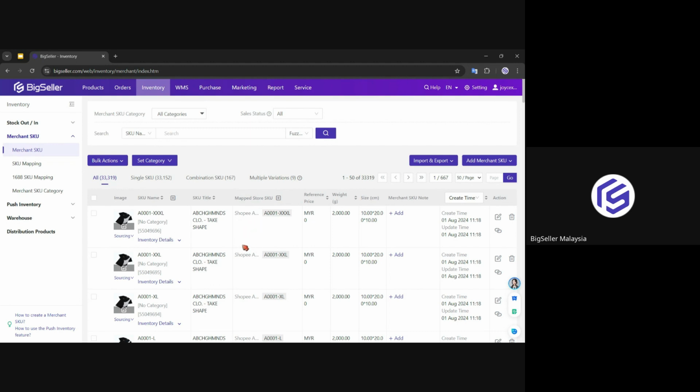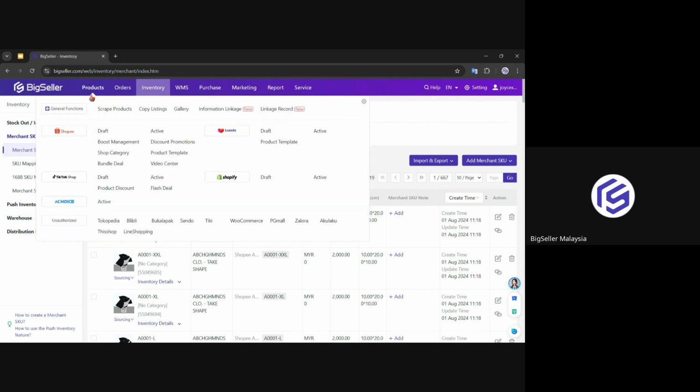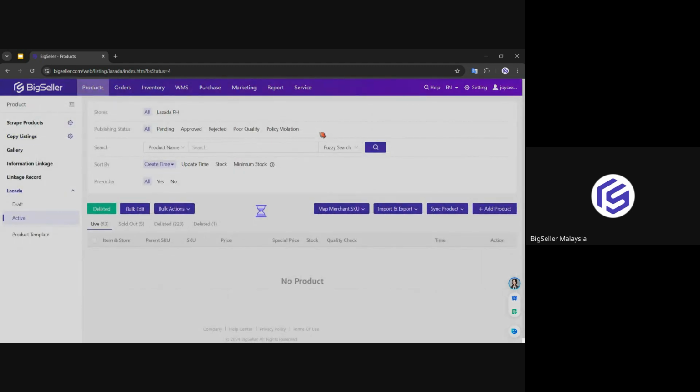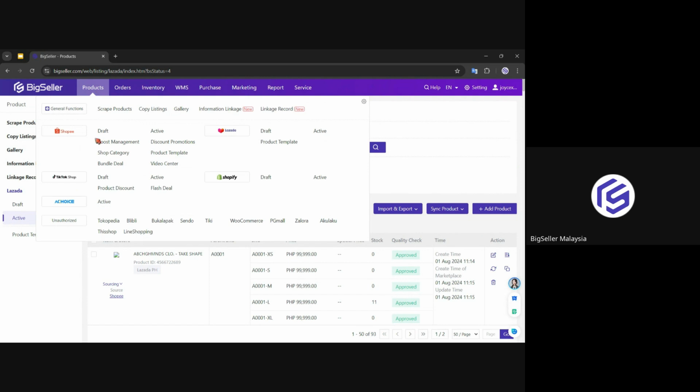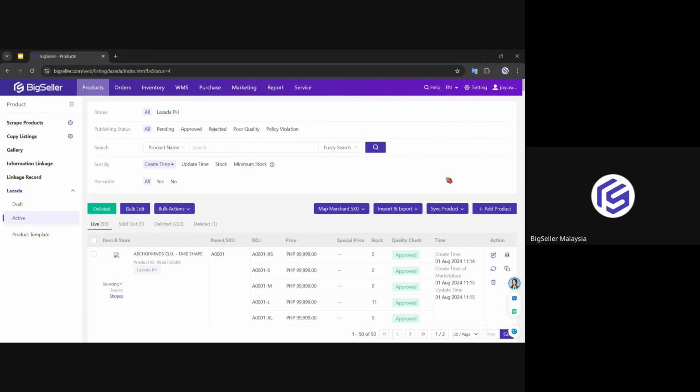Depending on how many stores you currently sell the product in, you should be able to see the mapping relationship here. So for example, once you have done the merchant SKU and now want to map it to your other stores, you click on the other active pages. If you start with Shopee, you can proceed with Lazada, then TikTok, and then other platforms. In the other stores, you repeat the same steps.